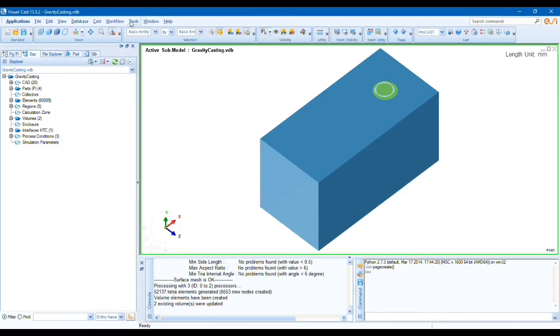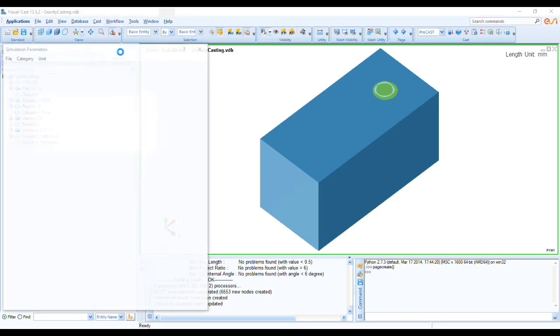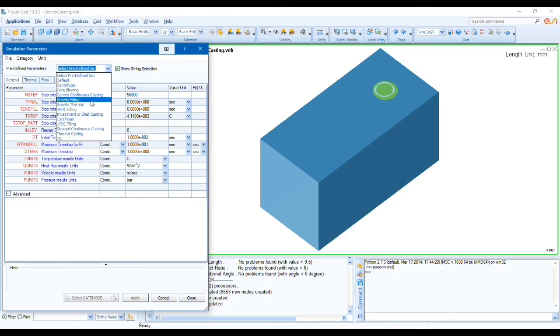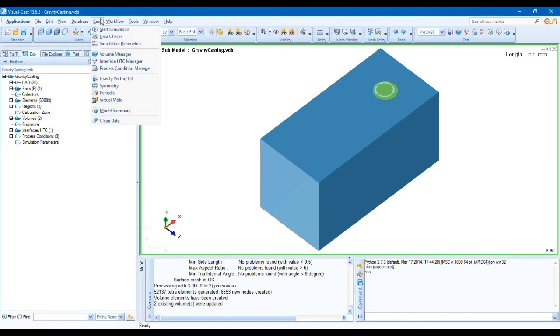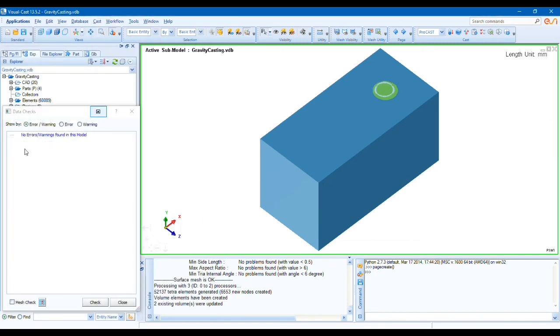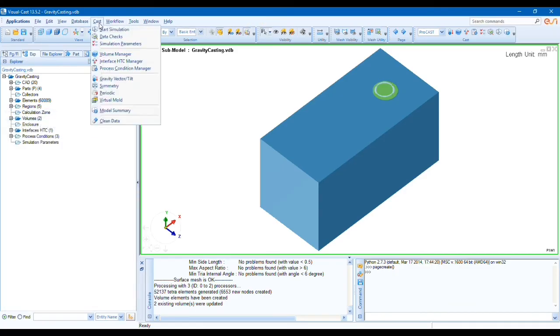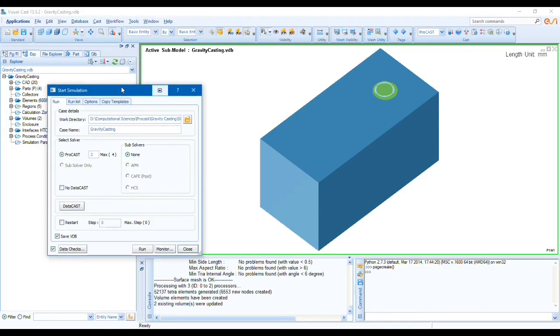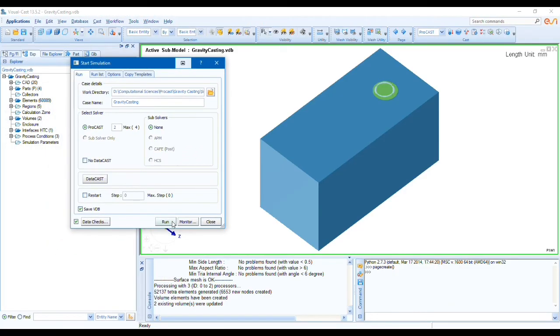Okay, everything seems fine. Let's move to simulation parameters, choose the gravity filling, click OK, apply. The next part would be checking the data. There are no errors, so we need to start the simulation.